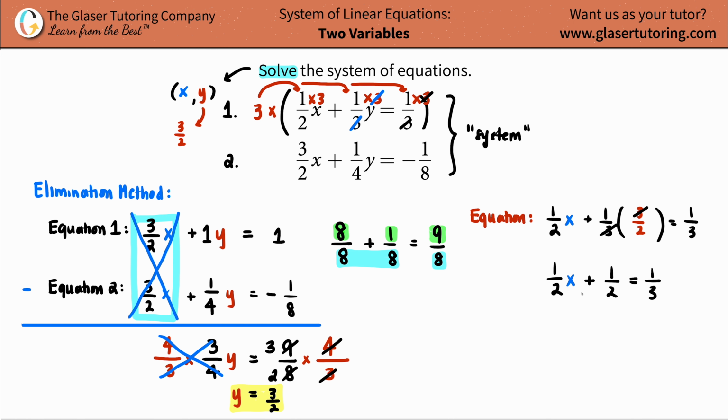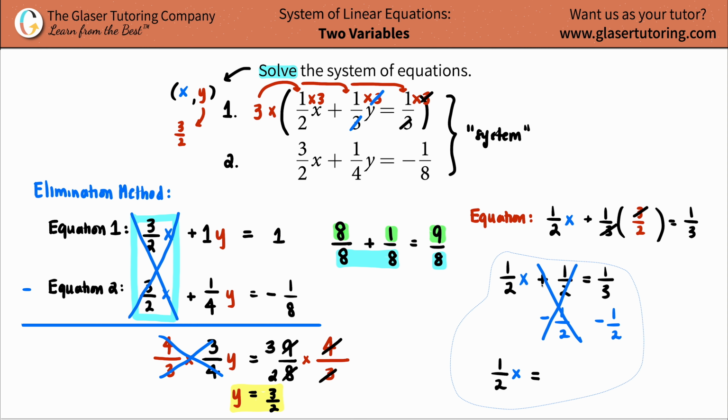Let's keep it moving, right? You want to get x by itself, so minus a half on both sides. And this will go bye-bye. So now you're down to just a half x. We're getting it. A half x equals, we might have to do some math here, do some fraction work.